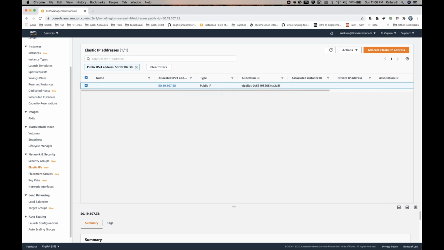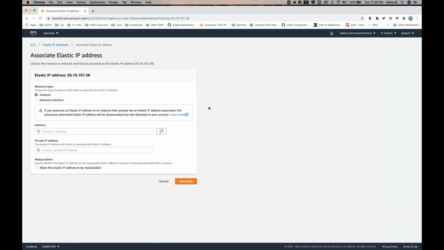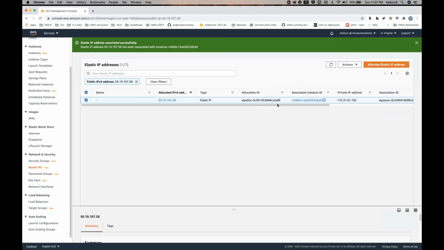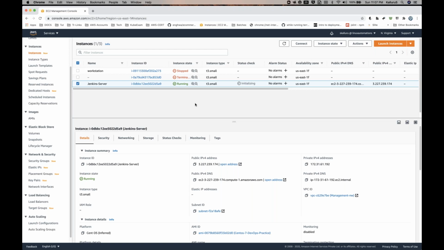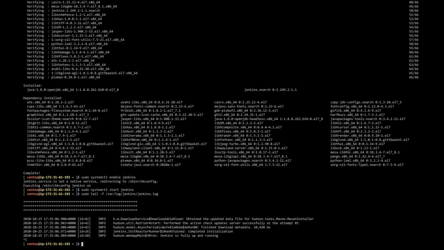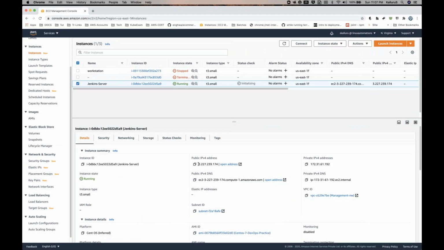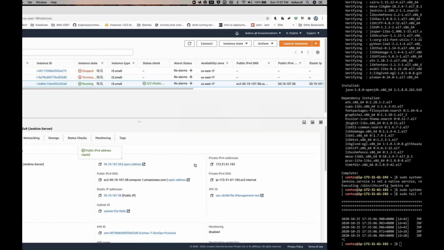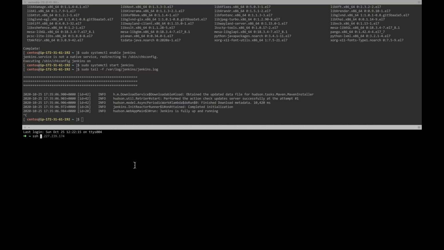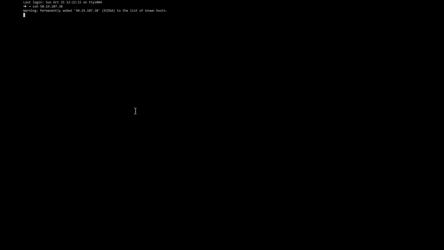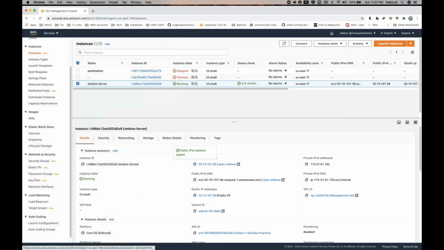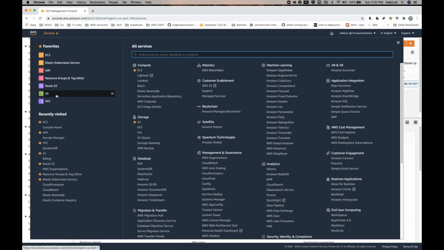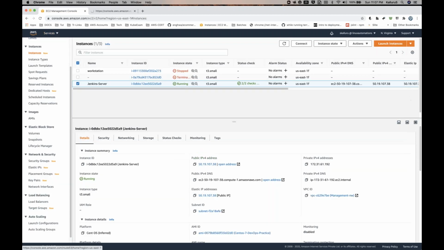I will go to Actions and associate this Elastic IP address with my instance, which is the Jenkins server, and this is the IP address. Just associate it. All right, you're done. That means the IP address of the instance has changed, so the old IP address is no more, and the session is hung now, because a new IP address has been allocated to the system. So this is the new IP. Now let me open a new session. The new IP has been pointed, and I will register the same one in my Route 53, so that I can always use the name rather than the IP address.